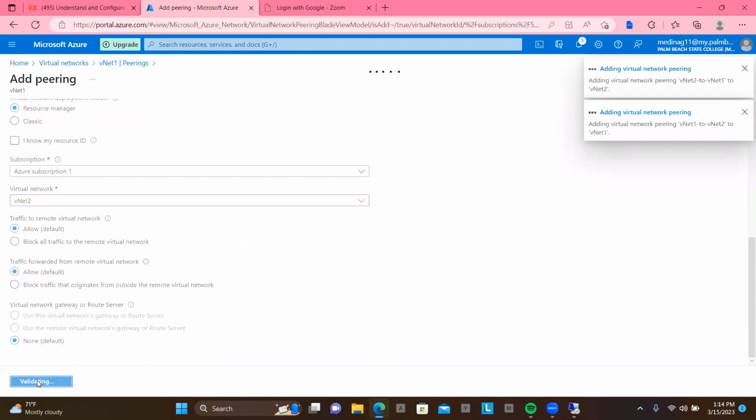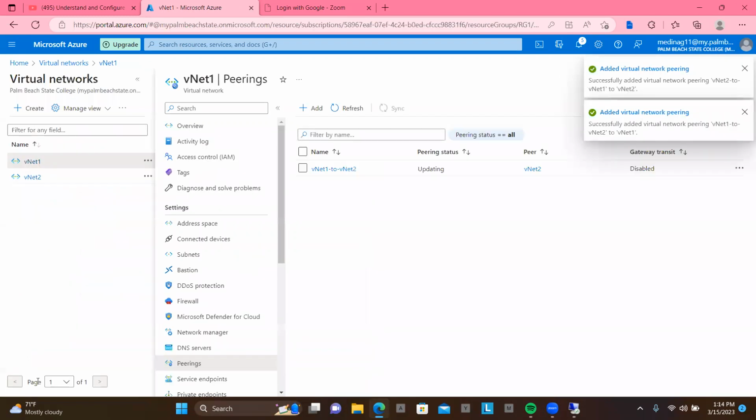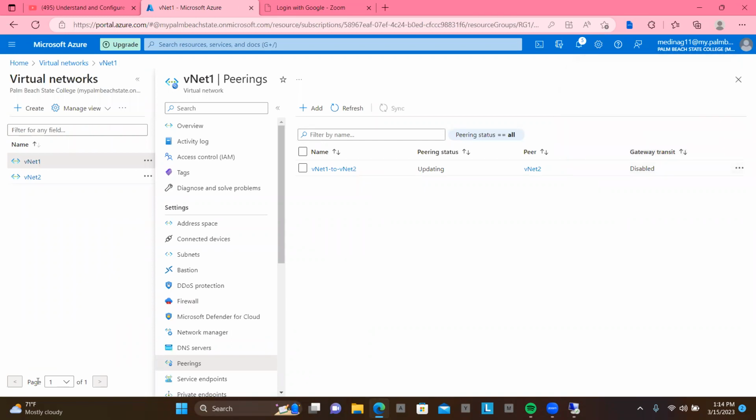So you see adding virtual network pairing. Okay, so now you can see VNet 1 to VNet 2. So both of those are done. Even though it says it's done, it still takes 30 seconds sometimes to come up.